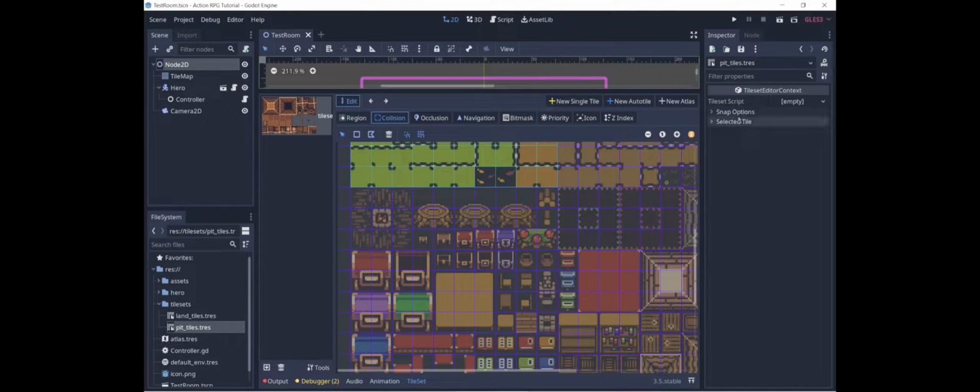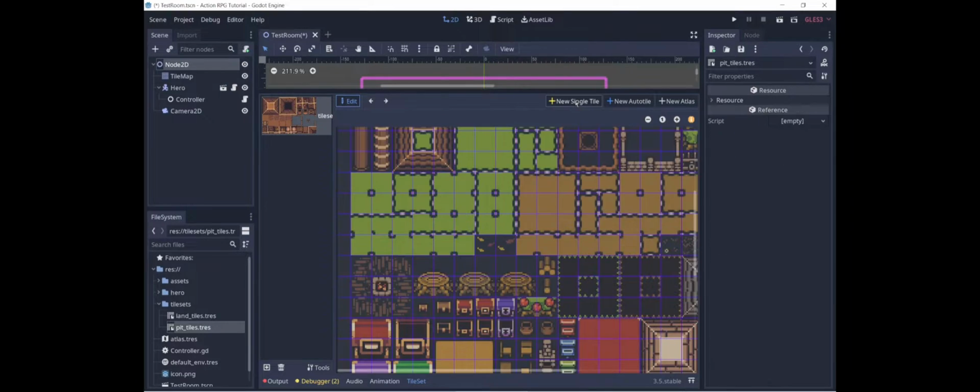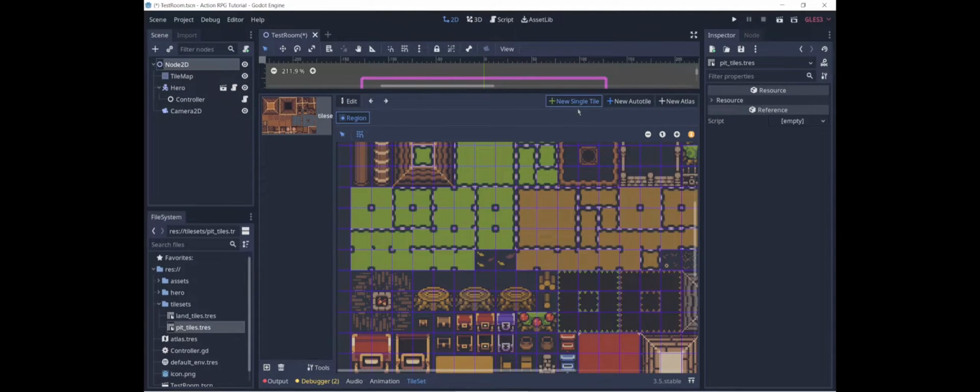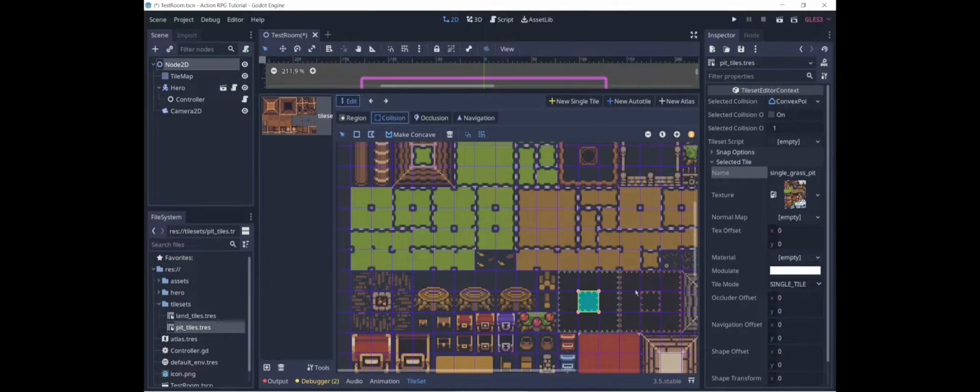So this tile set will represent all of the pits. We duplicated it, so we do still have the original grassland tile. Let's just get rid of that. And for now, I'm just going to create a single tile, which will be this one. I'll call it single grass pit. The little bits of grass going over the side of the pit suggest that this is a pit that you would find in grassland. And the last thing to do is to add a collision box. So I go to collision, you just select rectangle and fill that in. And now that has a collider.